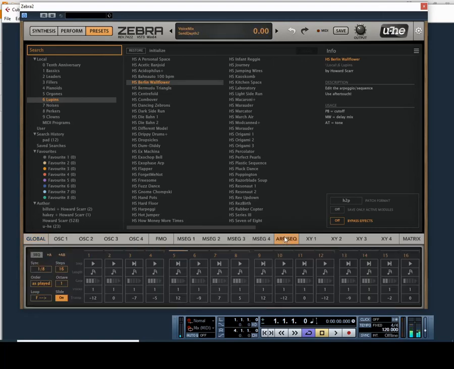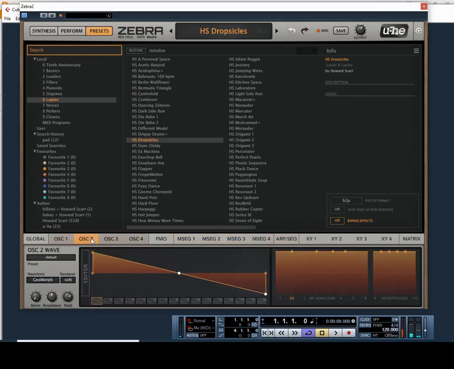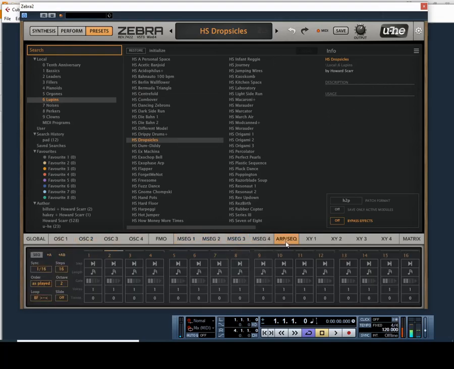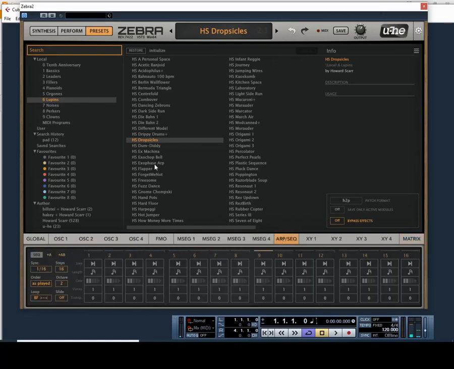Yeah, so there's our arpeggiator view. It looks like there's a lot of depth in this synth, and so probably requires a good look through the manual. A lot of stuff. I'm not immediately sure what's going on, but I think that probably means that there is quite a lot to it.